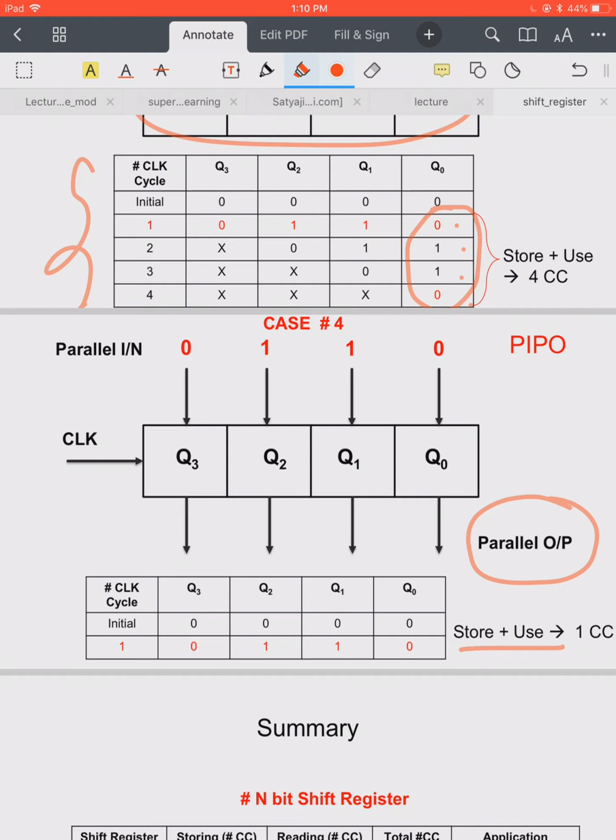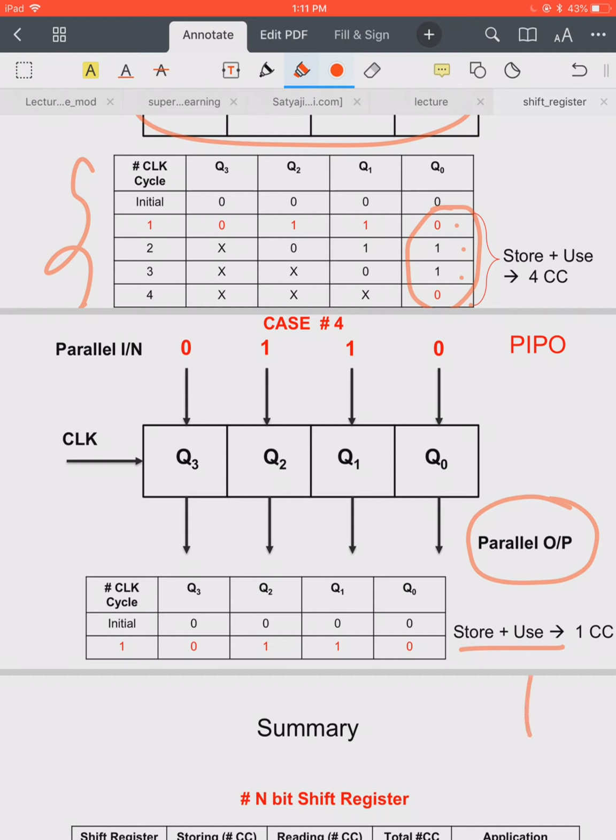Here you can see that there is no shifting operation, unlike the other three cases, that is serial input serial output, serial input parallel output, or parallel input serial output. In parallel input parallel output there is no need for a shifting operation. So basically it's just like a normal register, and you just need 1 clock cycle to store the data and read out the data. It works like a simple register, but it is considered a subtype of shift register for generalization only.